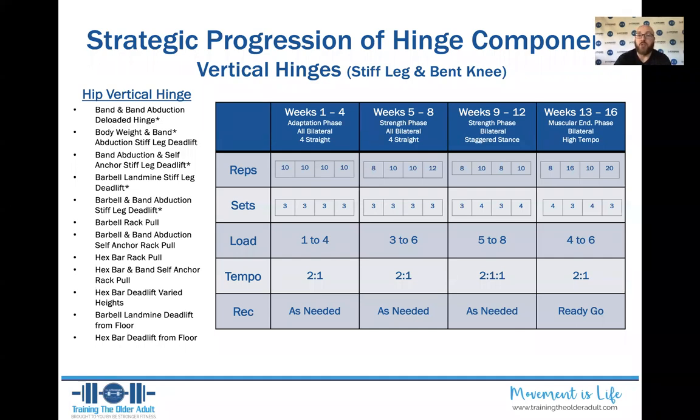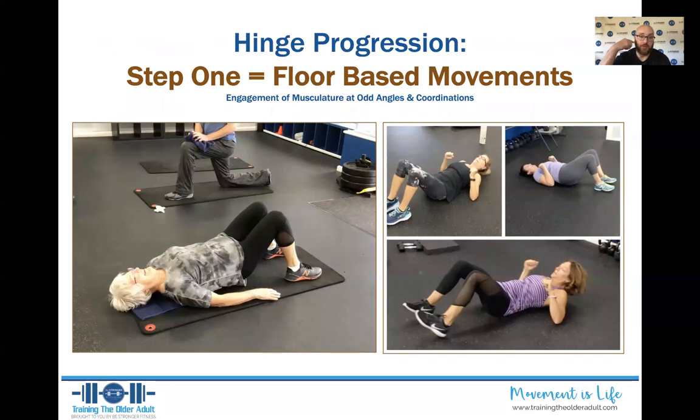And it was supposed to be a live event. We were supposed to have everybody come to Sacramento and do this so I could coach you and you could feel it all. Because of the current situation and such, it's not going to be realistic to think that we'll be able to travel everyone and that people will feel safe doing so. So we've switched that to online. And basically I'm going to ask if you can, go to your gym, even if it's closed, and just watch this on your iPad or your computer and go along with us. That way you can learn all these actions really well, more than just seeing my clients do it in these videos.